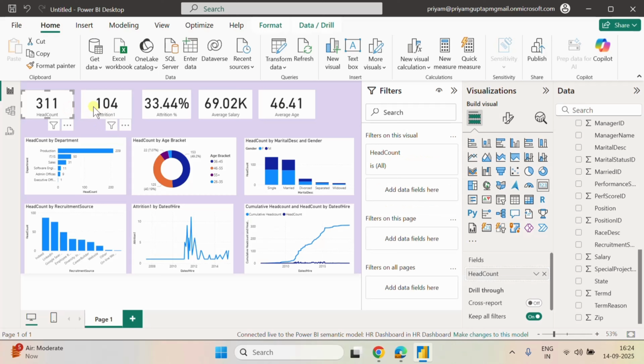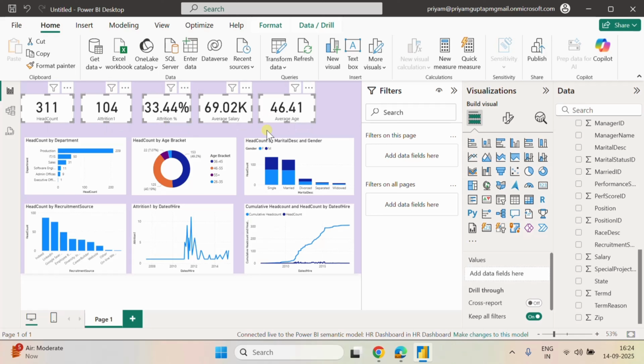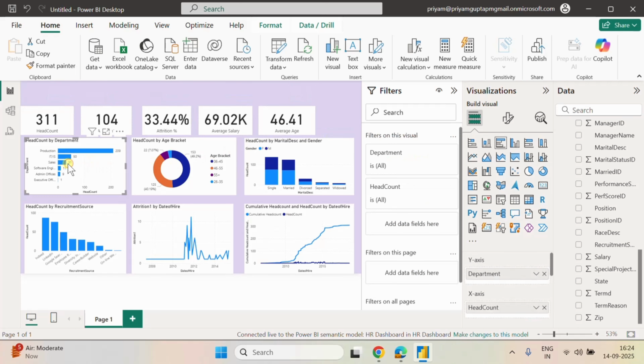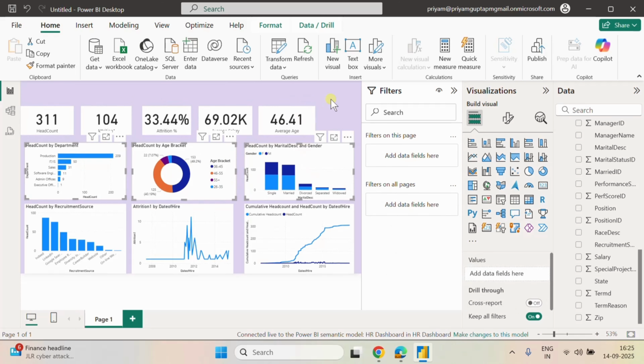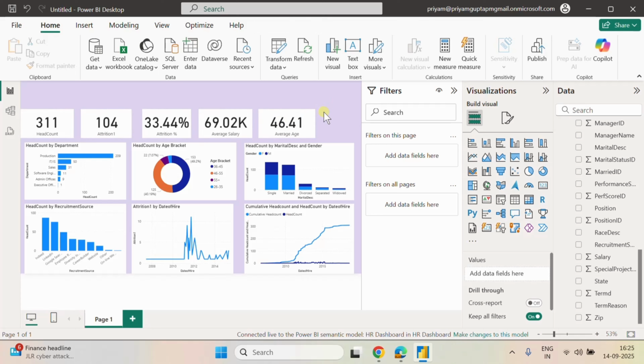Now let me add the slicers one by one. Let me shift these down. Basically we need only five slicers: department, position, employment status, gender and state.